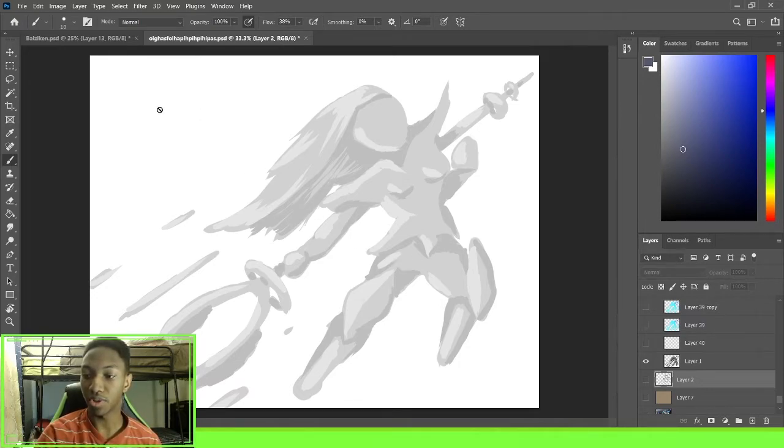So here, as you can see, the light source is somewhere around here, because it needs to be able to hit right here. There's probably about two of them actually, because there's one that's coming down up here, and then there's another one that is coming on the left side that's hitting probably right there. So it's probably the same light source, but it's like two different rays hitting at the same time.